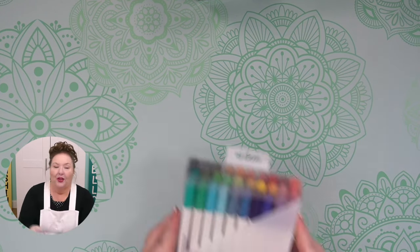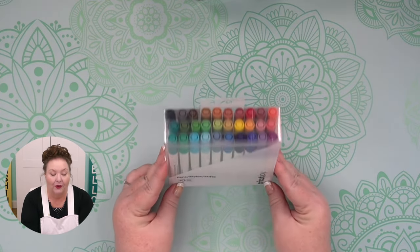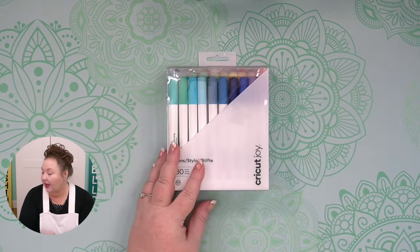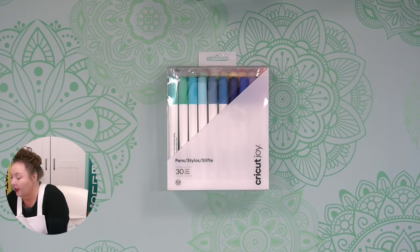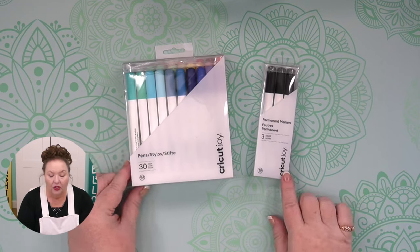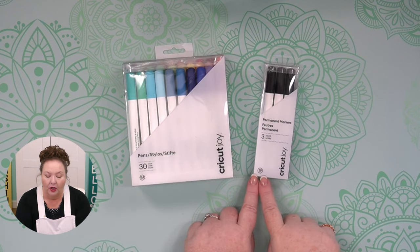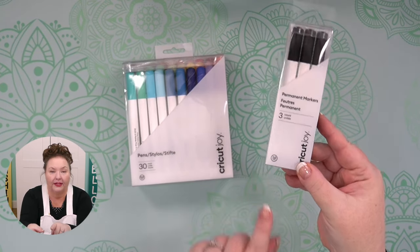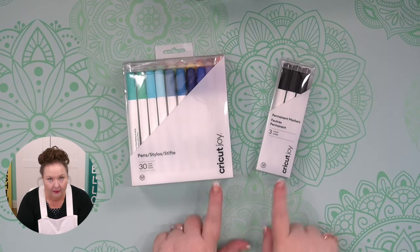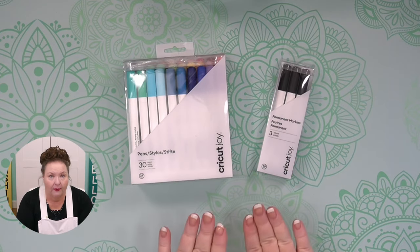There are so many other pens and markers available. Here is the ultimate pen set for the Cricut Joy with all the colors. There are also markers with a 1.0 tip — so pens are .4 tip (fine point) and markers are 1.0 tip. Note that they will say Cricut Joy on them — if they don't say Cricut Joy, they won't work in your Cricut Joy. Besides these basics, you can get metallic markers, glitter gel pens, extra fine 0.3 tip pens, gel pens, and opaque gel pens perfect for darker card stock.